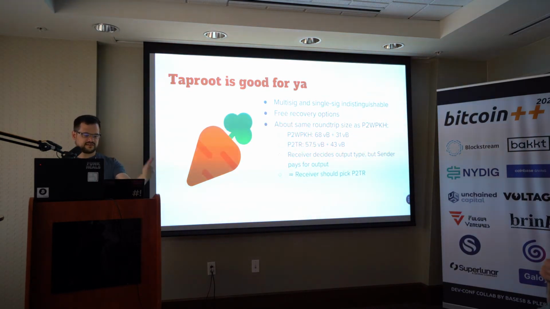One is privacy. If there's more outputs that go to Pay-to-Taproot outputs, they all look the same. Whether they're under the hood multi-sig, whether they use MuSig in their key path, whether they later reveal that there were some leaf scripts hidden in it and reveal some more complex spending conditions and use those.